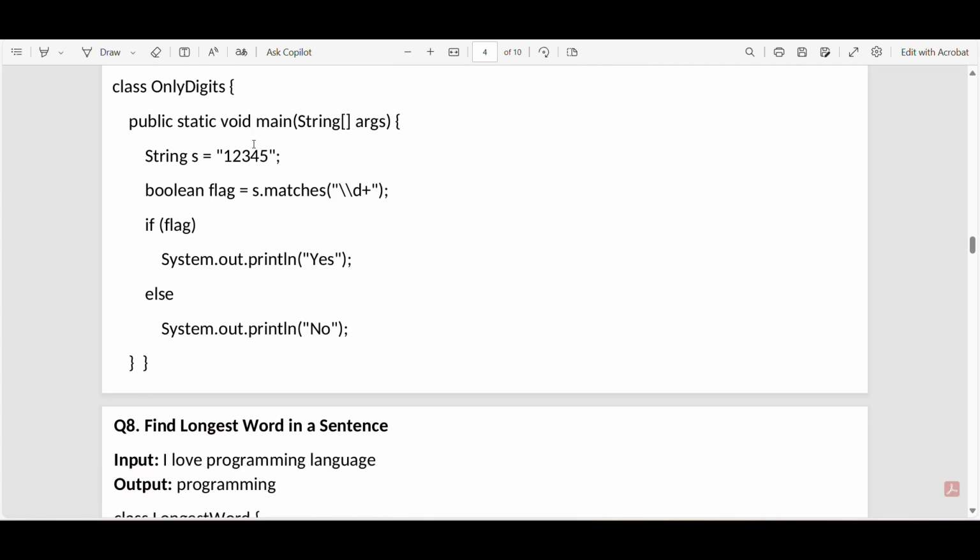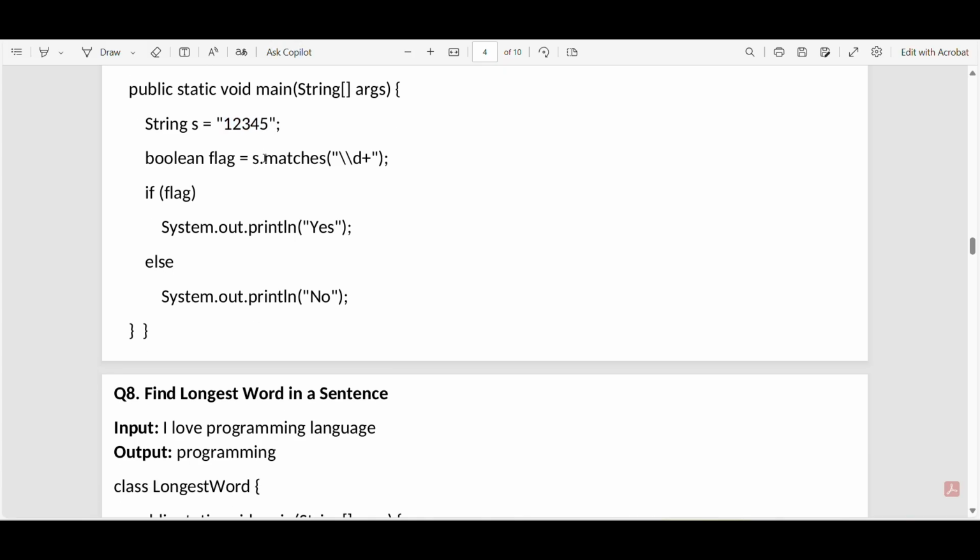Let's see how the code was done. Class only digits is the class name, starting with psvm, and next creating a string variable s and directly assigning it the value 1 2 3 4 5, and next a boolean flag. By this line we are directly checking whether the string contains only digits or any non-digit character.